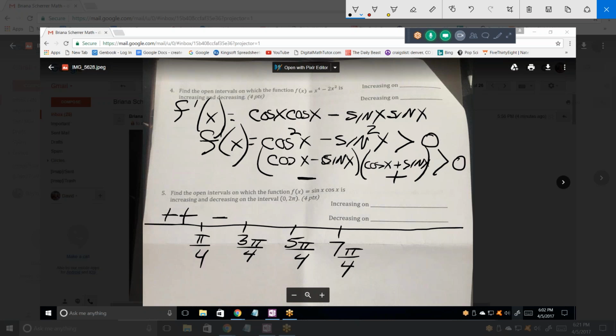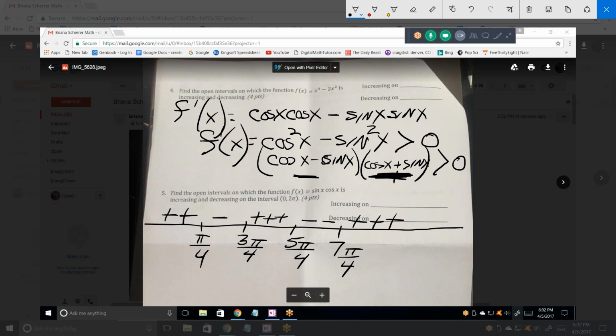So cosine of pi is what? Negative 1. Okay, and what's the sine of pi? 0. So that's negative. And cosine of pi is negative also. So that is positive. And at this point, just fill it out and take your chances. And I say that with a little bit of just, but not a lot. In other words, there's always a fine line on how much work you need to do on these before you figure out the answer. Okay.